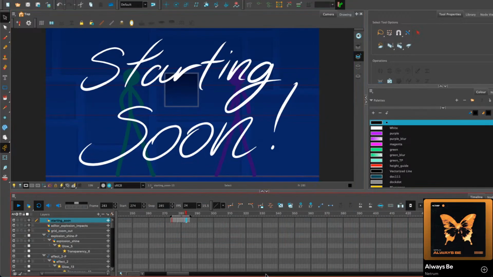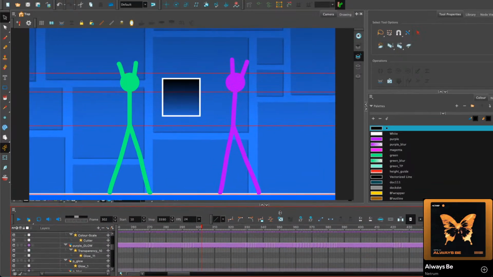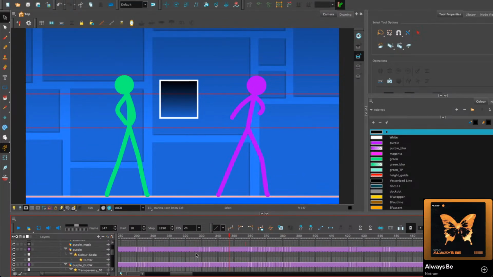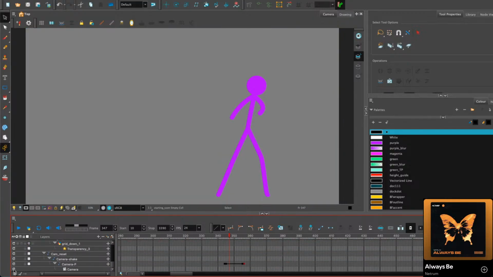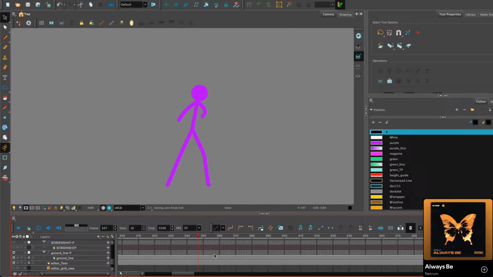I can get rid of this now. Let's do 10 and 3390. Turn that off. So let's take this movement from purple right here, okay? Let's really focus in on it.